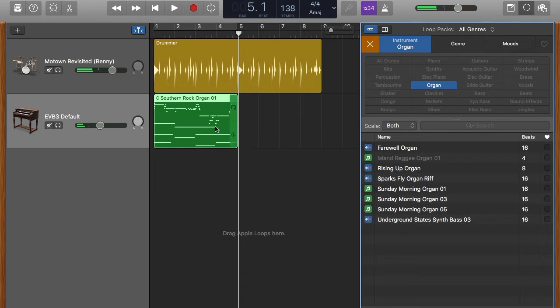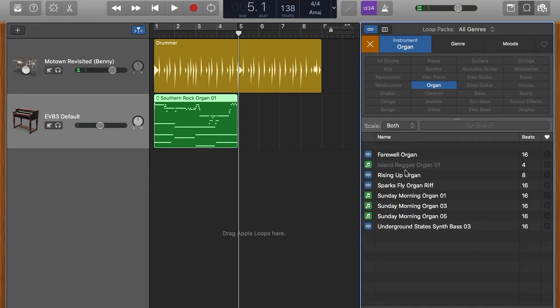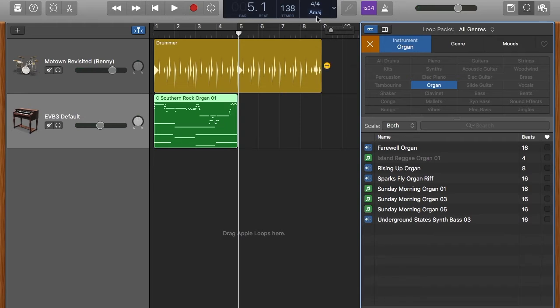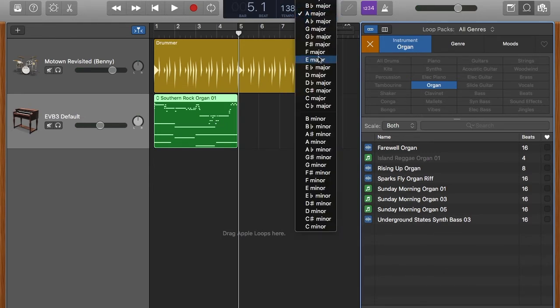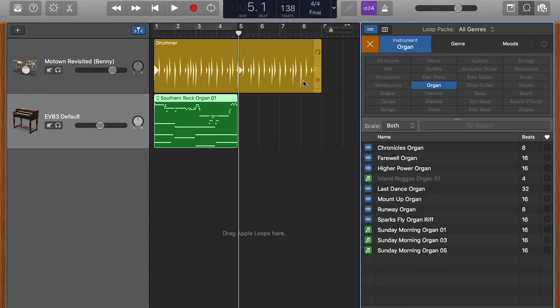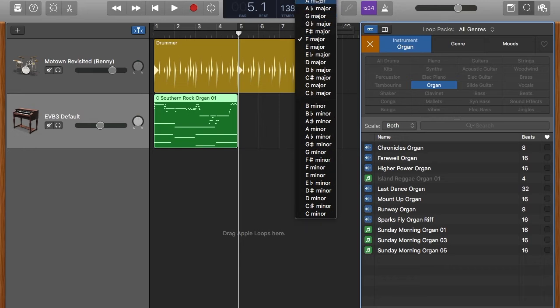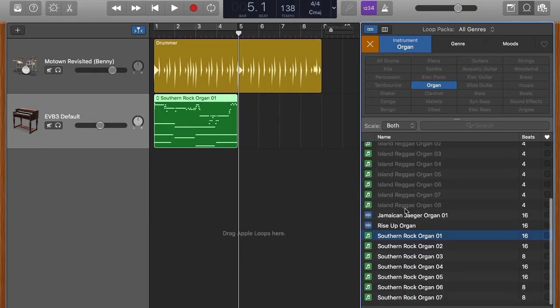So the key and the tempo are both really important for determining the overall sound and mood of your music. Now you might notice that when I changed key, some of those loops over there disappeared. Or when I go to a different key, I got different options. So that's another reason to sort of explore the options, explore the territory.